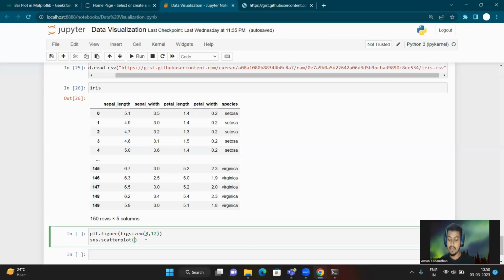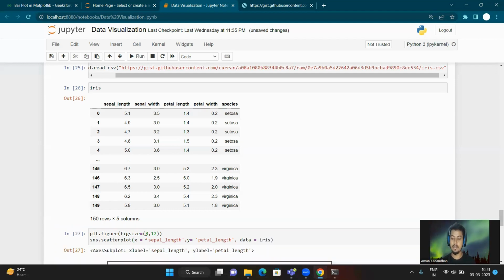We have a column called x equal to sepal_length, and y we are taking as petal_length, and data we are taking as the iris dataset. We are importing everything from the iris dataset, so we'll write it like this.